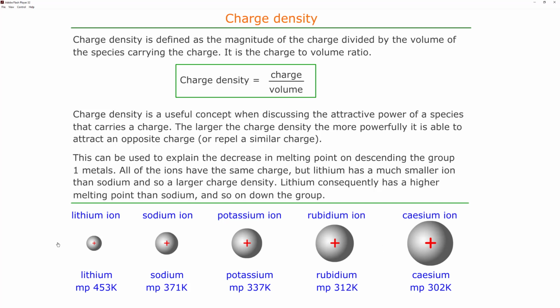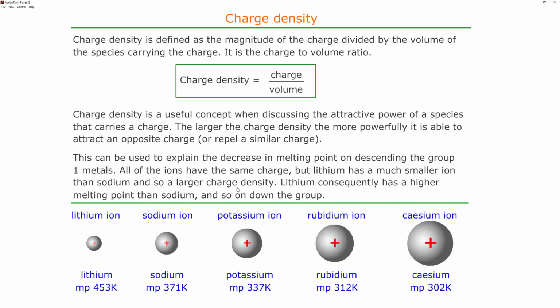So if we have a look at the melting points, you'll see that lithium, this is in Kelvin now, 453 Kelvin, gradually descends down to cesium, which is only 302 Kelvin, or in real money, that's 29 degrees Celsius. Think about 29 degrees Celsius in the context of a hot summer's day. There are many, many days in Madrid, for example, when the temperature gets to over 35 degrees. Cesium would be a liquid.